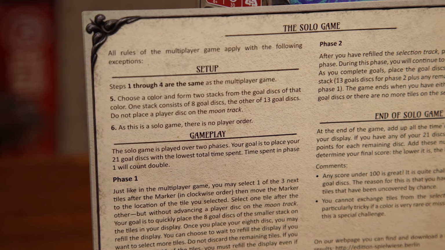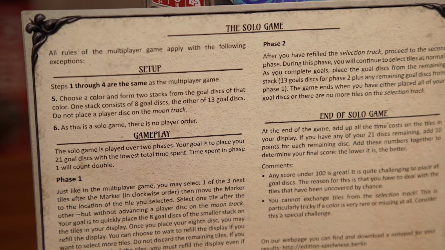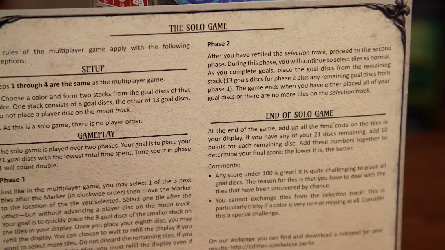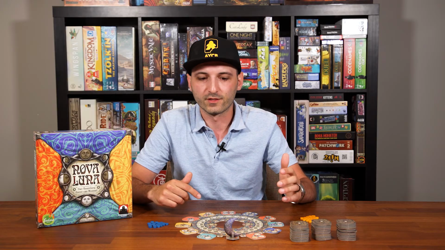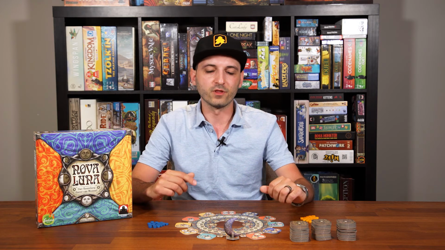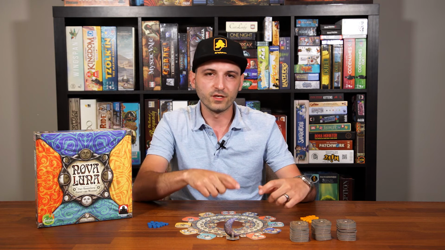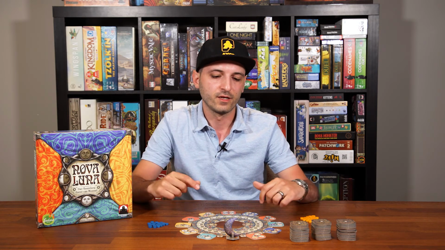There's also a pretty neat solo mode which plays the game in 2 phases. I won't get into it too much, but it seems a good way to learn the basics of the game and improve your efficiency of how many goals you're completing versus how much you're advancing on the time track. I really like how there is no score in this, and it's kind of a race, but it's a race of efficiency. Who's doing the better job of optimizing their choices on the moon wheel, as well as completing goals and leaving openings to add on other tiles to complete more goals.